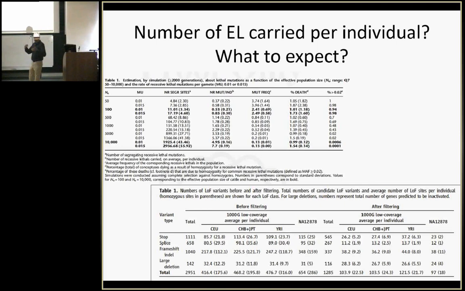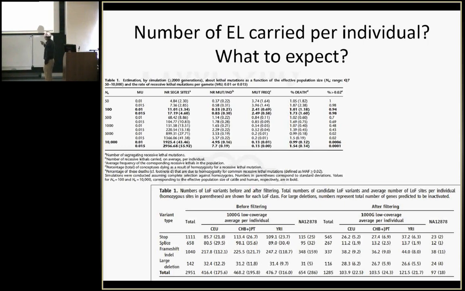And then what we did was we simulated the appearance of that kind of mutation at that rate in the genome, and as a function of the effective population size, we tried to estimate the number of such embryonic lethals carried by an individual on average. So remember, epidemiology using perinatal lethality says around 1. So we are going to estimate that, but now also try to have numbers about undetectable embryonic lethals. We are going to look at the average frequency of these mutations, the percentage of conceptuses that die from these mutations, and what fraction of these deaths are due to common versus rare mutations.